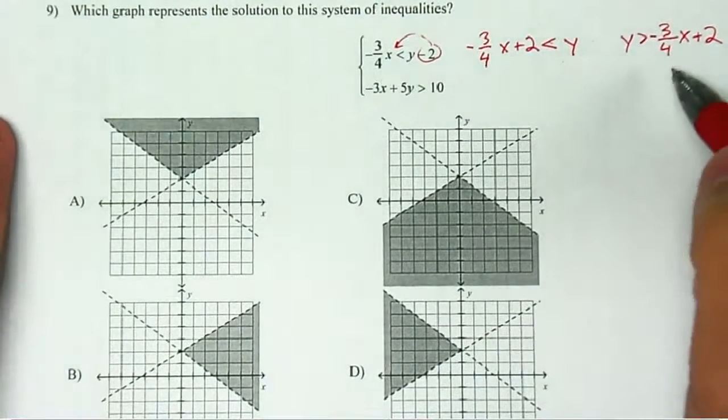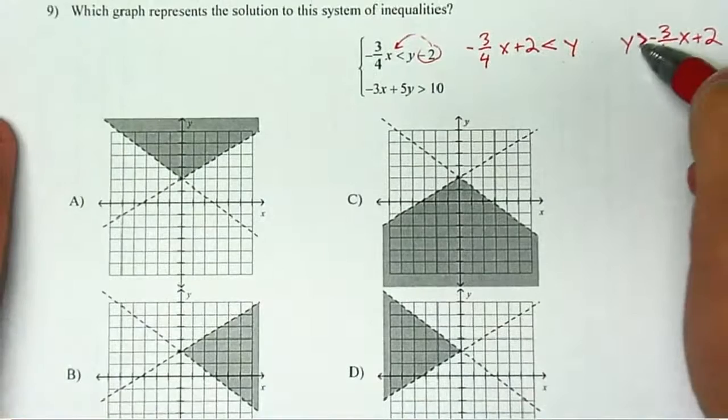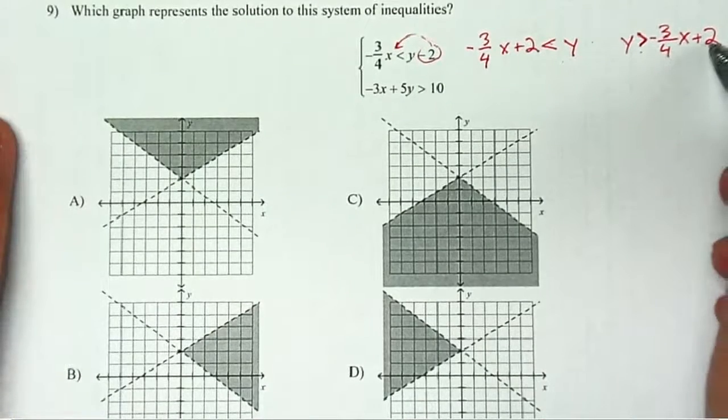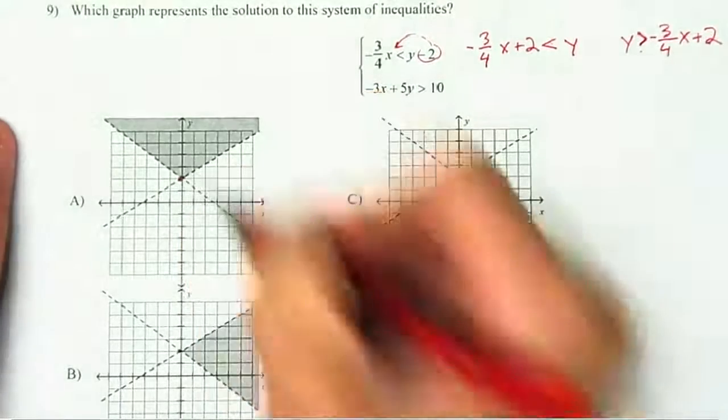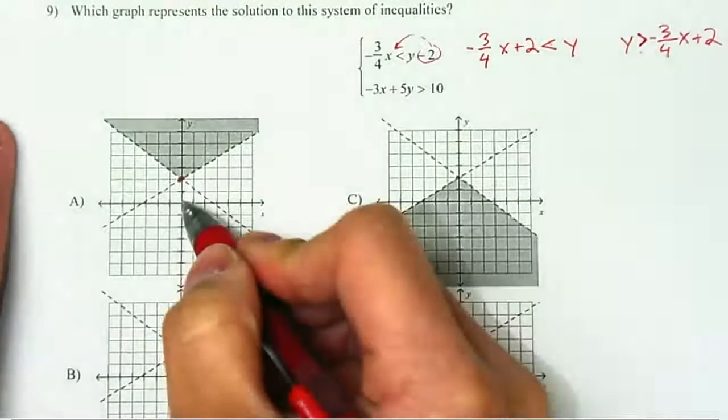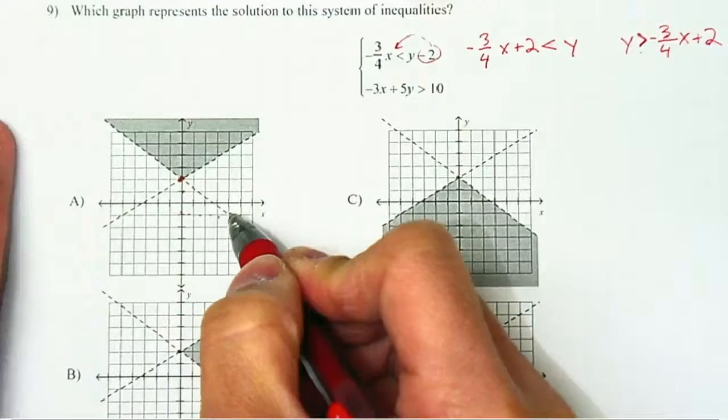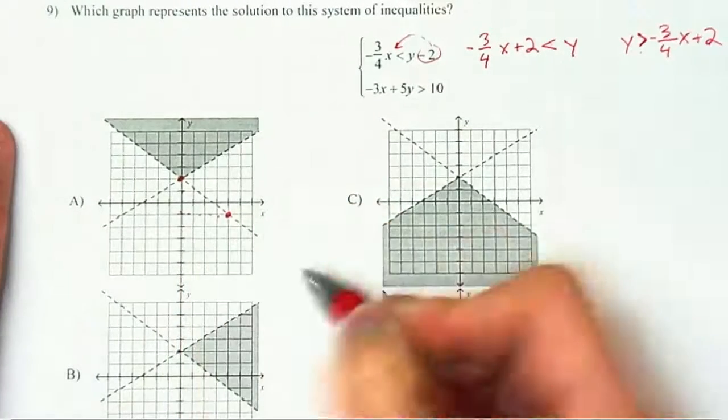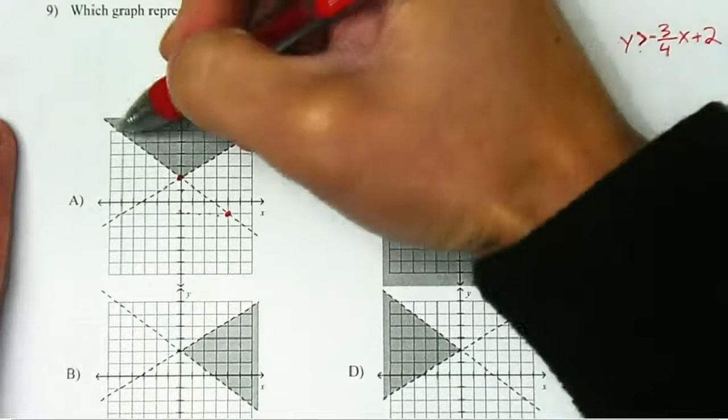Well, let's start by graphing the line, which is going to be dotted because there's no equal to part on the bottom. So we're going to have a y-intercept of 2, and the slope goes down 3 over 4. 1, 2, 3, 1, 2, 3, 4. And we see it's this downward line that shows up on all of them. It's the negative slope line.